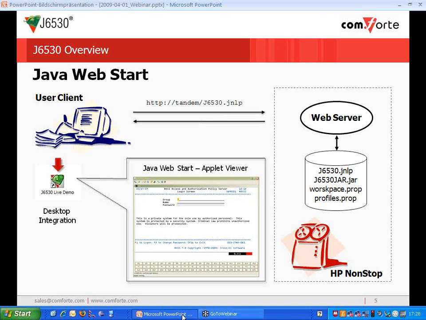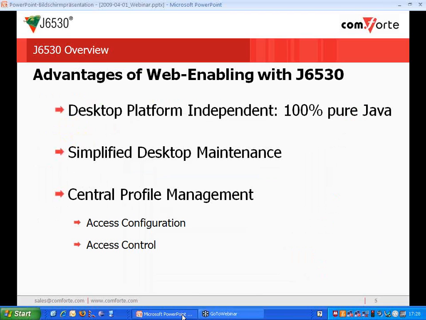We will continue with the slides here and talk about the advantages of web enabling in general, because then an application, if it is 100% pure Java, will be platform independent. The maintenance of the desktop will be simplified, and also this central profile management is possible. This all is in contrast to a normal or an old workstation-based installation where you will have rollouts and you will have to touch every single station.